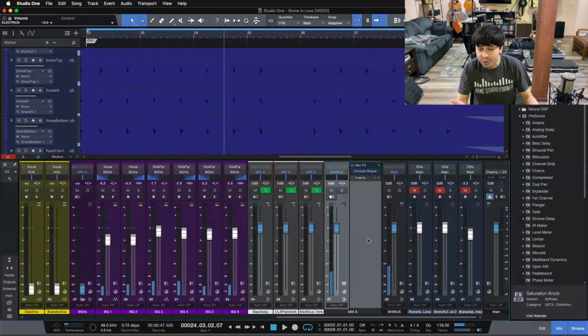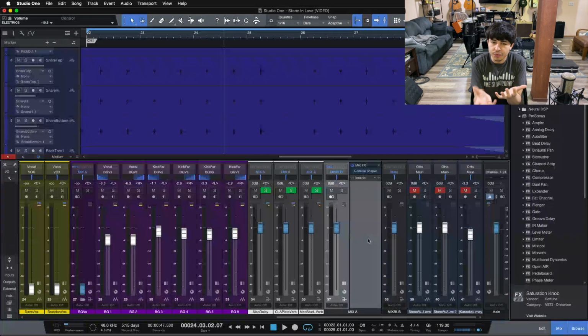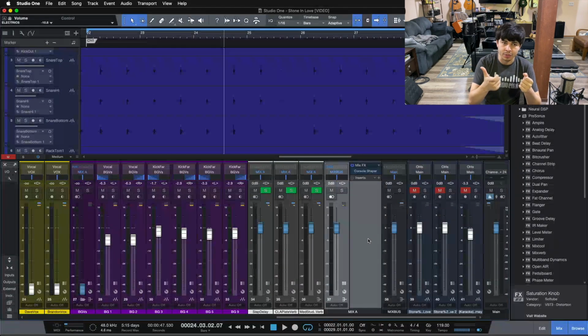Now it really feels like it's doing what it's meant to do. It's adding that console vibe, that vintage vibe, that analog vibe, right? That gives your mix the depth it needs to feel less digital and to feel less like a demo. That's kind of the night and day difference for me when you click on the console shaper.